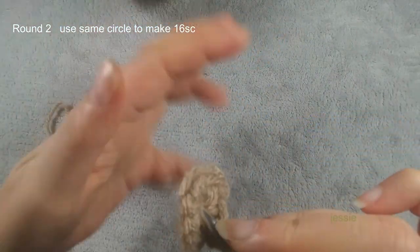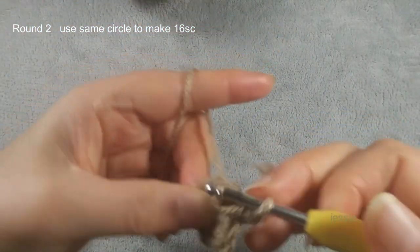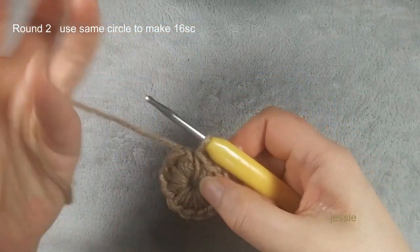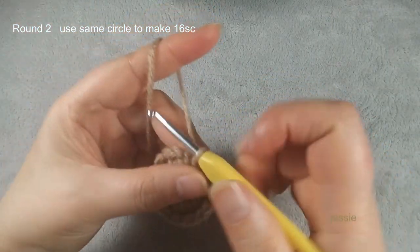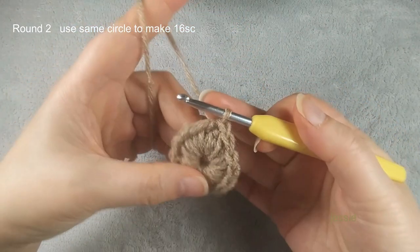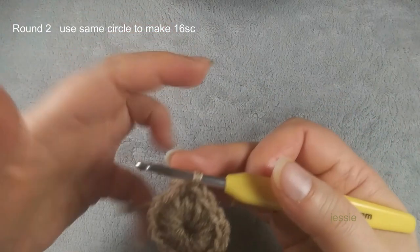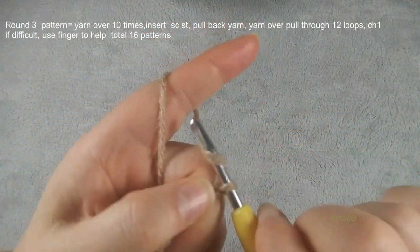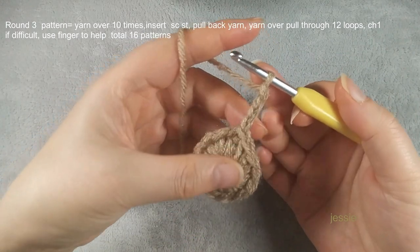We should have 16 single crochet, we come back, okay. Now we finish the 16 single crochet, and in the first single crochet stitch, we make a slip stitch. We start to do round 3. We do chain 4. Use this for the basic one.